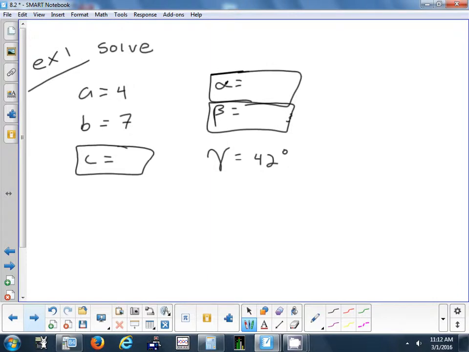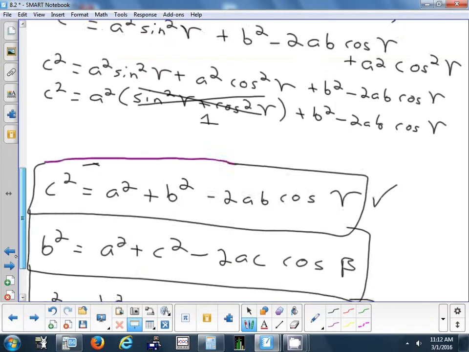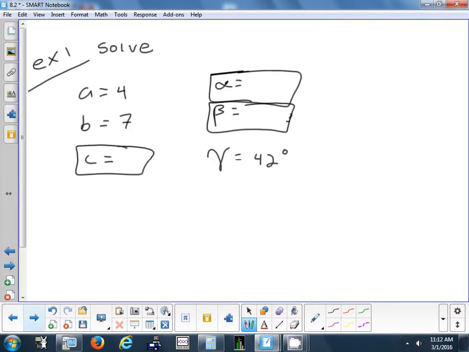So how can you tell that this is law of cosines without sketching the triangle? Just looking at the table. And if you're not sure how you can tell it's law of cosines, how can you tell it's not law of sines? There's no complete rows. You don't have a complete row. That's the easiest way. If you don't have a row that's complete, you've got to use law of cosines. And since we know gamma, we have to start with the formula that has gamma, which is c squared.